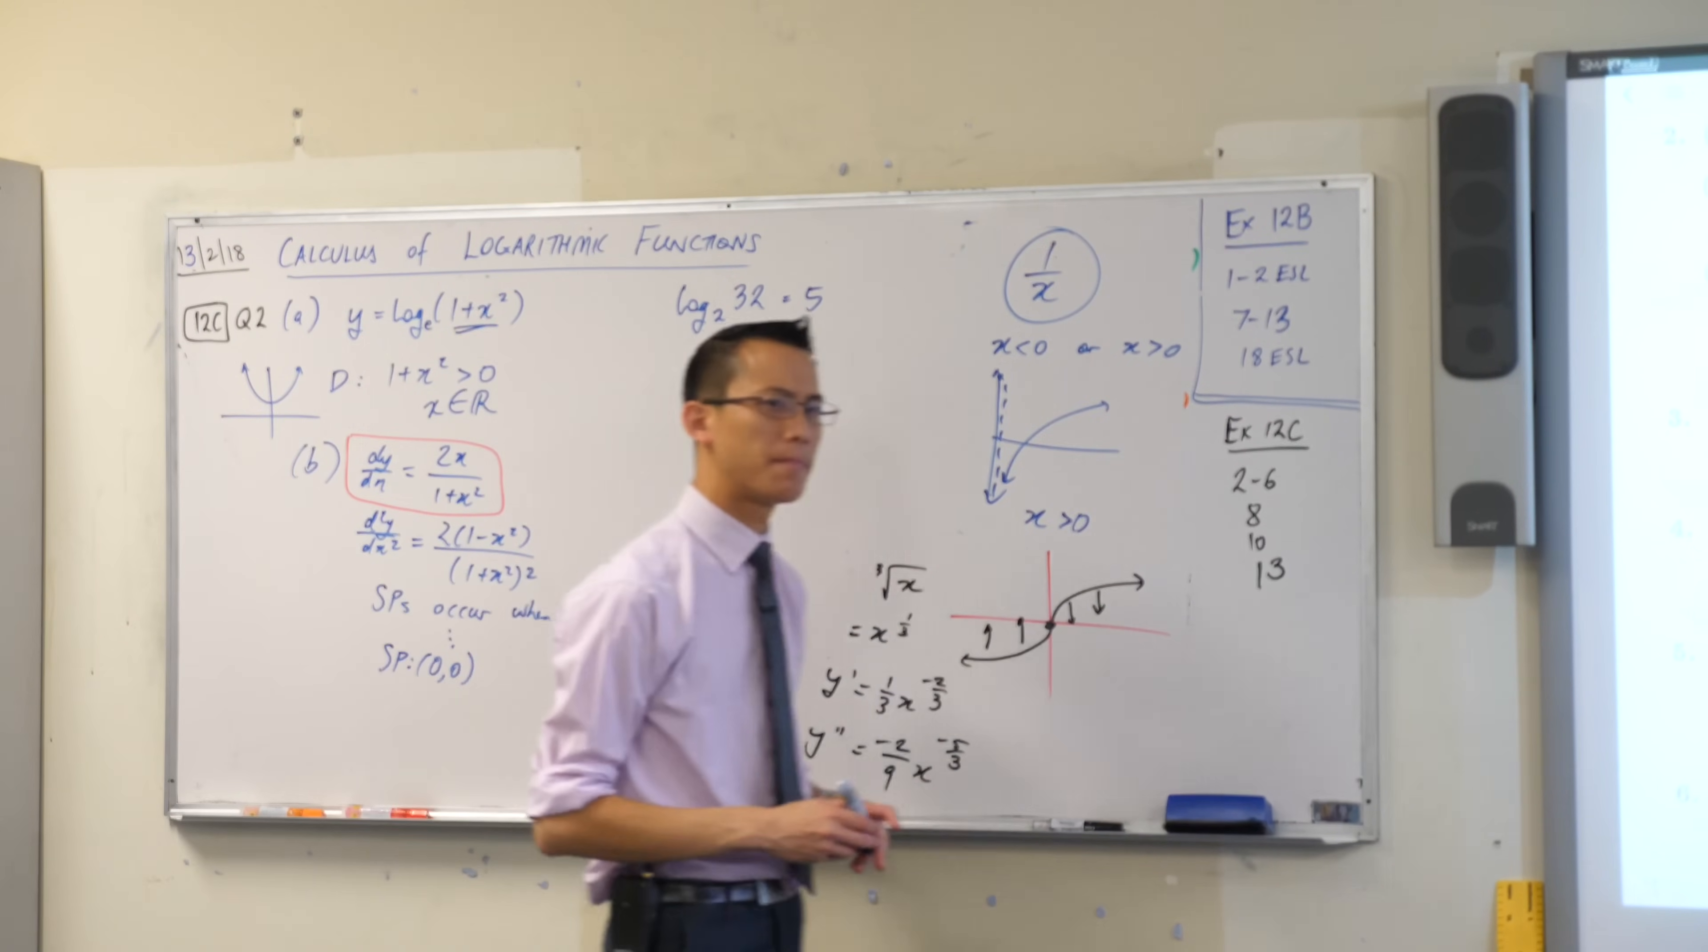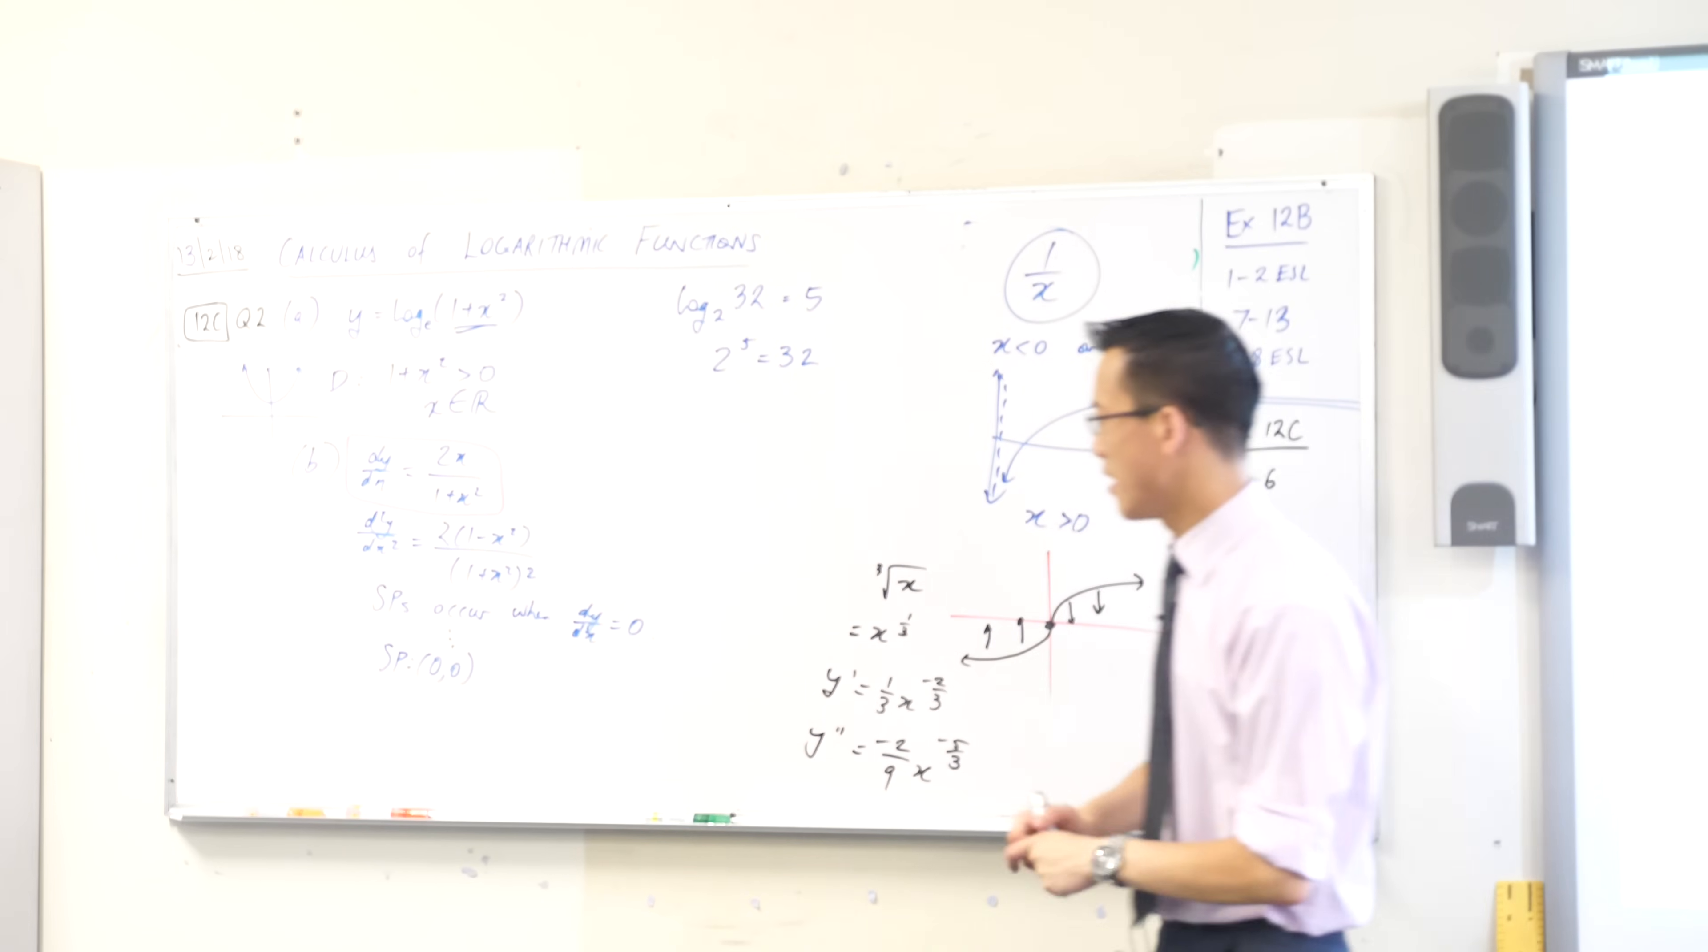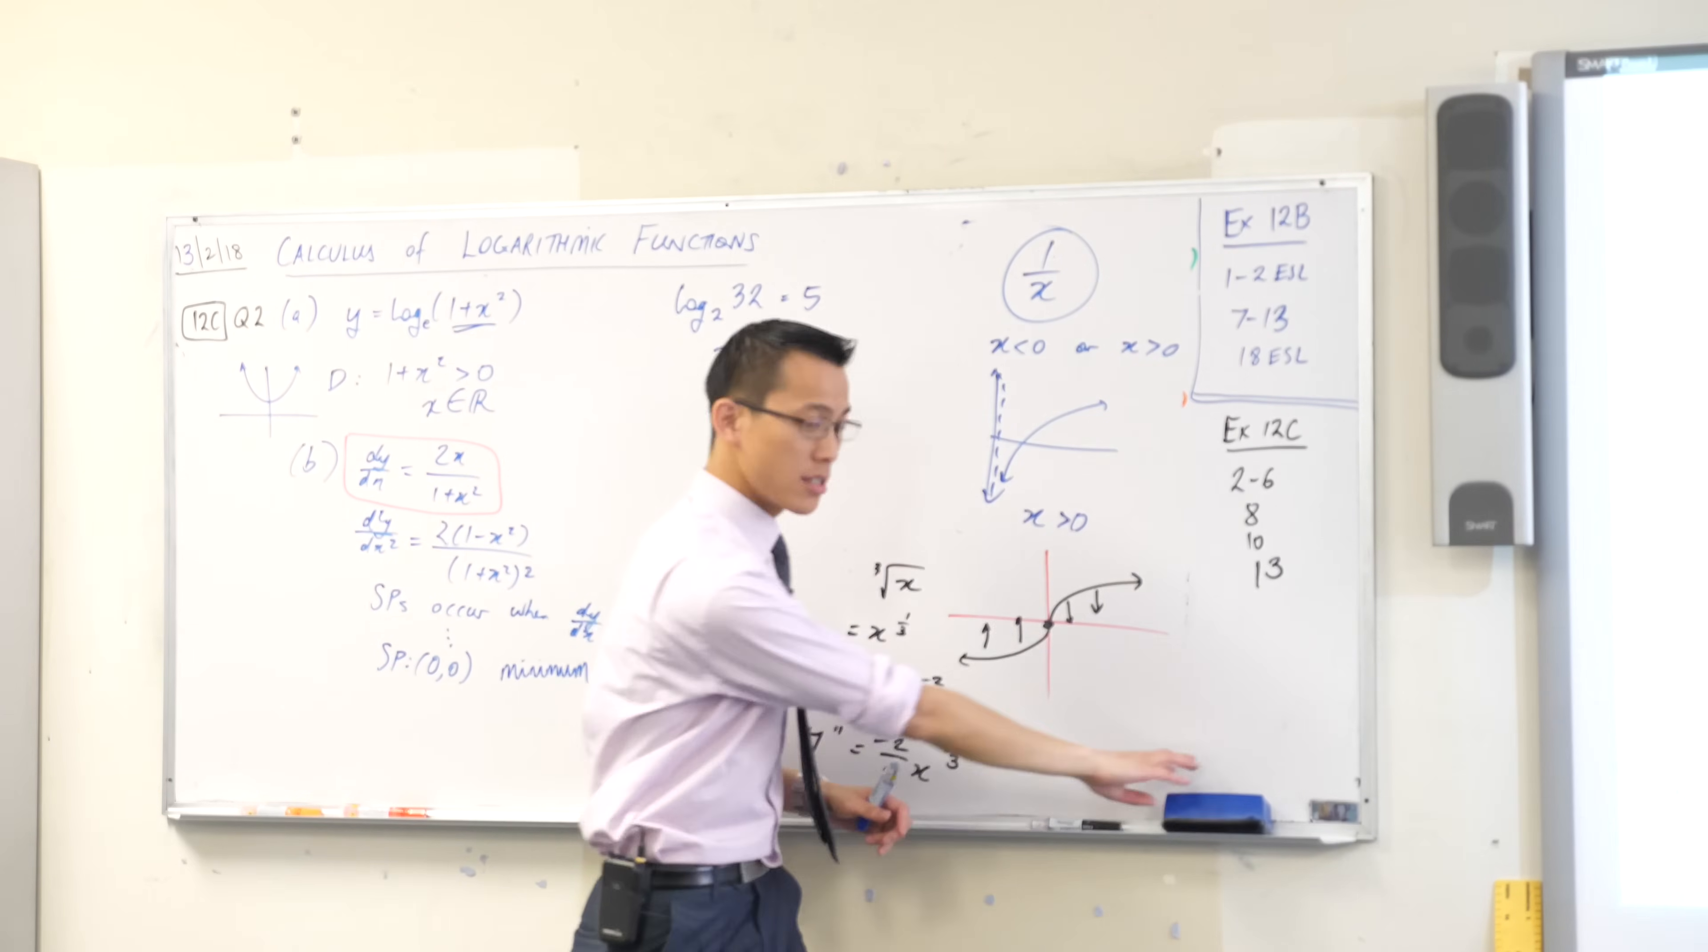What kind of stationary point is it? It's a local minimum. How can you tell? Yeah, when you put zero into here, when you put x equals zero, I should say, you get two times one on, what do you get on the denominator? What's this become? It's just one. So you just get two. That means it's concave up. That's a minimum. So I'm, just because that's not the focus of what we're working at right now, I'm just going to write that, and I think you guys were okay with that. So a picture is gradually forming in your mind. You've got all real values of x. This guy can go anywhere. You've got a stationary point, which is a local minimum, down here at the origin. What's next? What do they request after this?